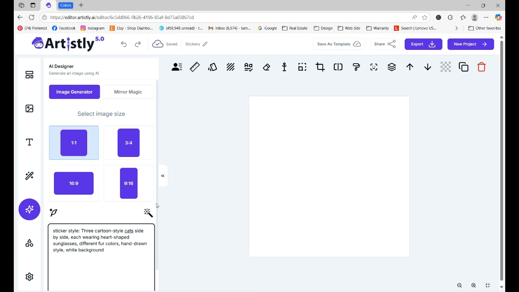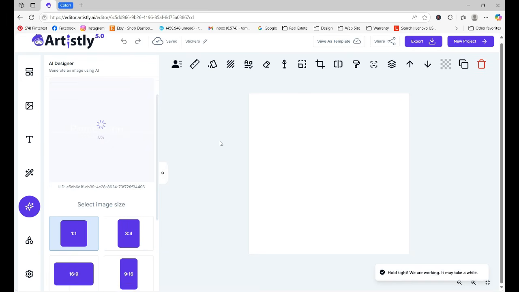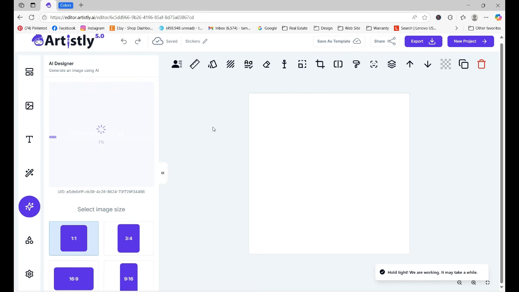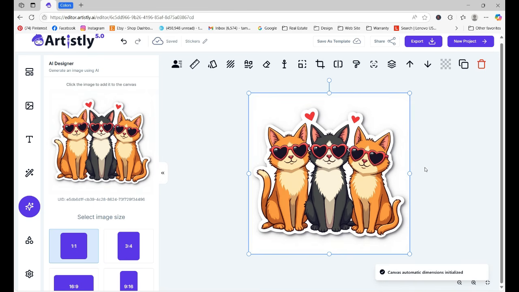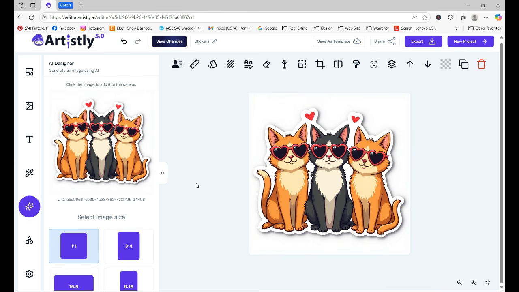And let's see if it works. Because I know that everybody, if you've got these different styles that you like, then you'd like to make those a sticker, right? And you want it to be as easy as possible. And maybe you don't want to depend on the style that the sticker. Look how absolutely adorable those are. That is such a cute, cute, cute image. So yes, it does work.